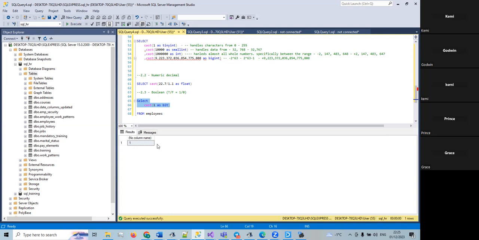If it's not a number, it's false. So if instead of 1, I put 20, let's see what the result would be. The result is still 1 because this is true. This can be cast as a number, 1.